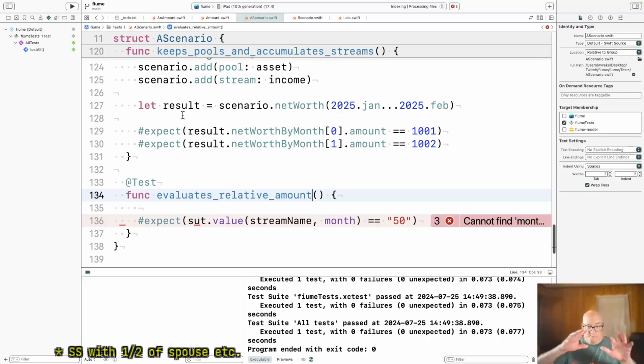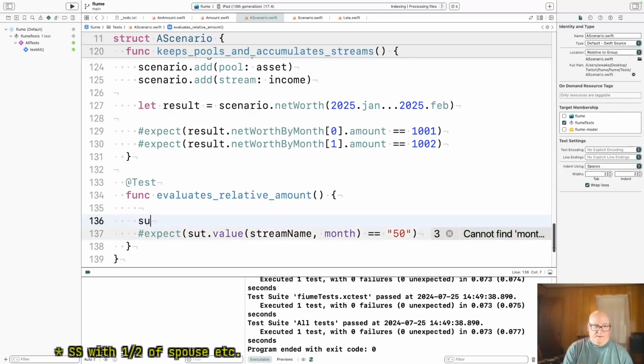So when I say bill Social Security, that's the name of that stream, and that's the name we're going to be pulling through. But yeah, this evaluation here depends on the complexity of the stream it finds. Okay, let's see if I can fill this thing in. Well, the SUT is going to be a scenario.